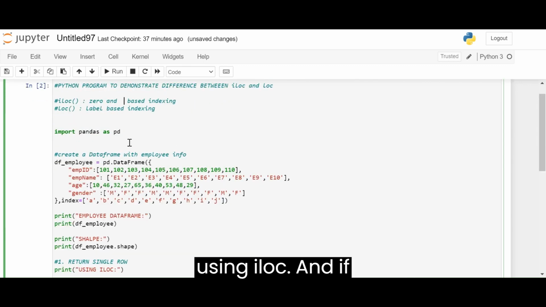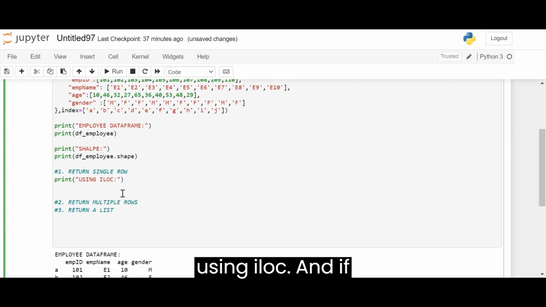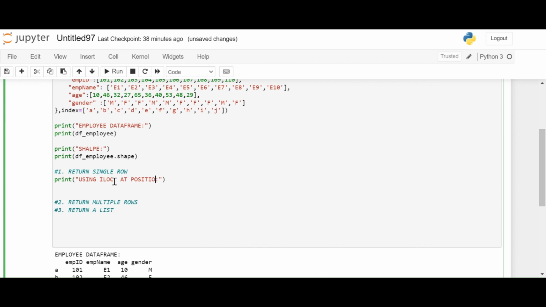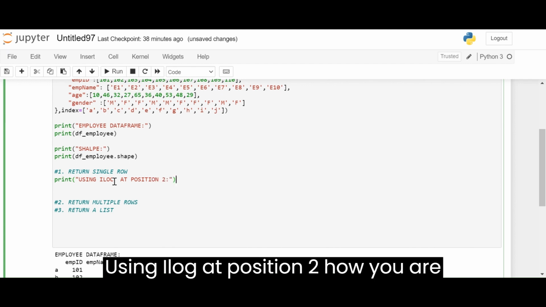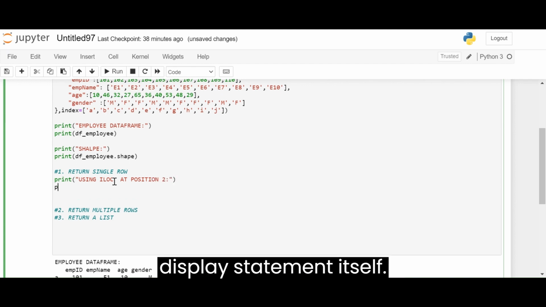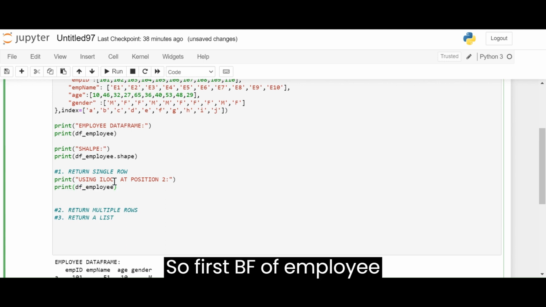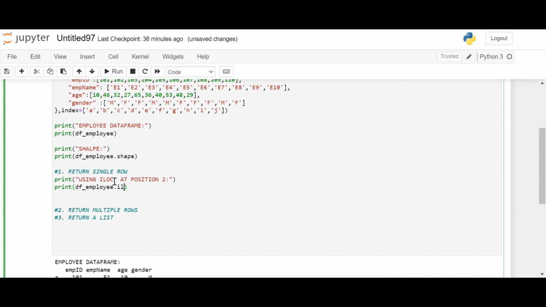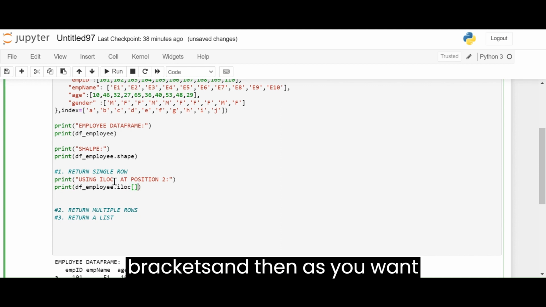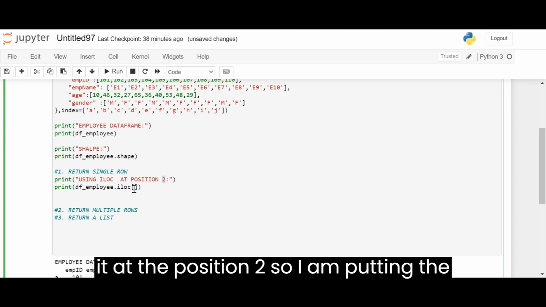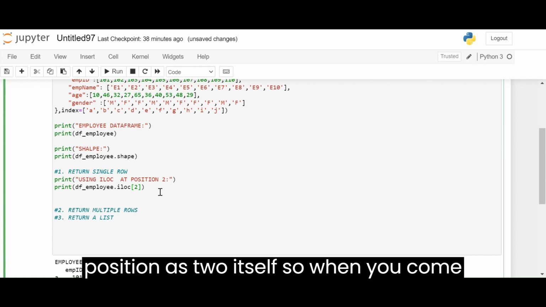So let us use iloc at, suppose, position 2. How are we going to do it? I'm giving it in a display statement itself. Print, first df_employee.iloc, put square brackets, and as we want it at position 2, I am putting the position as 2 itself.